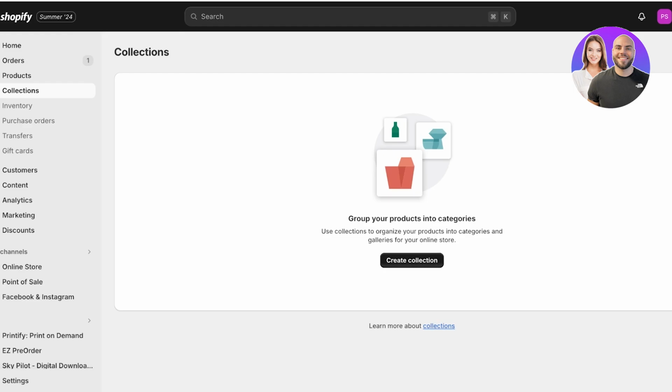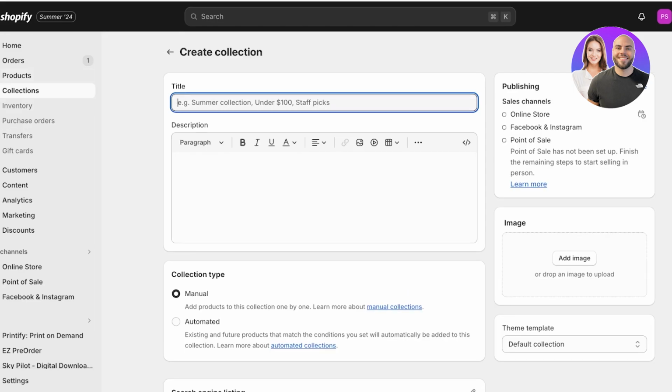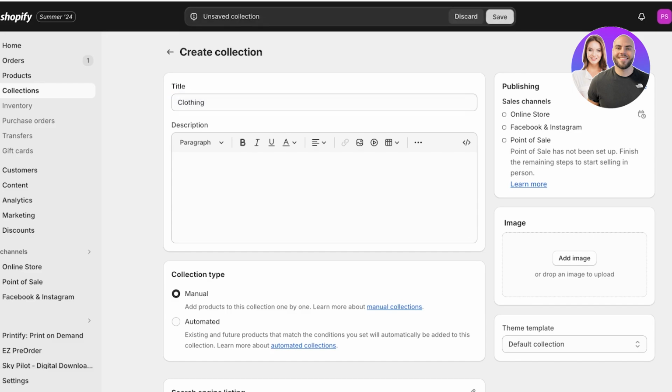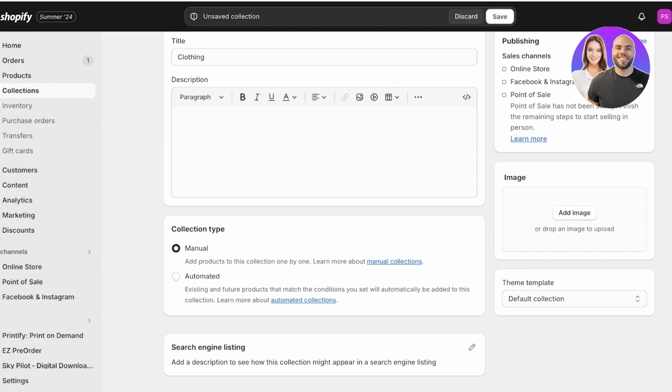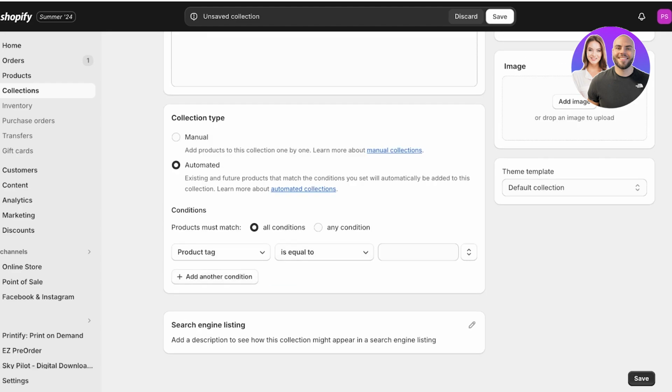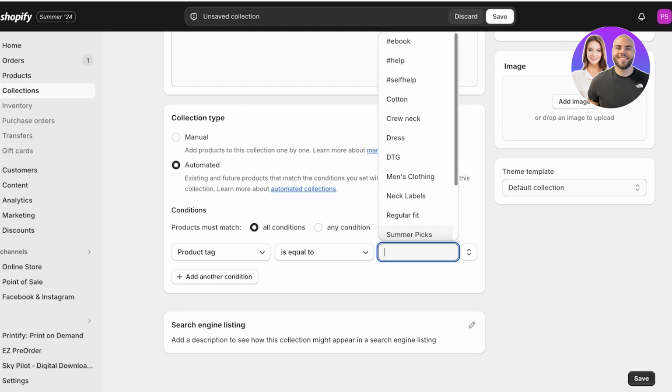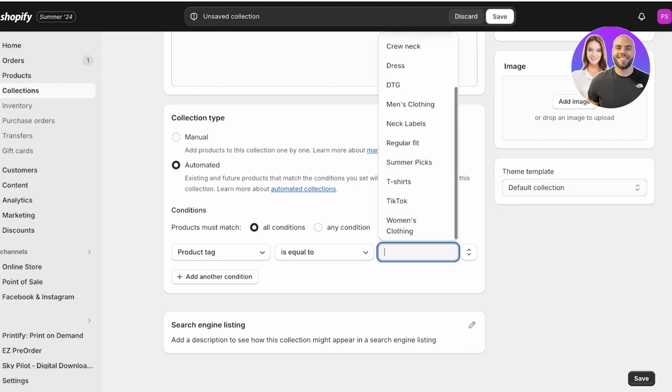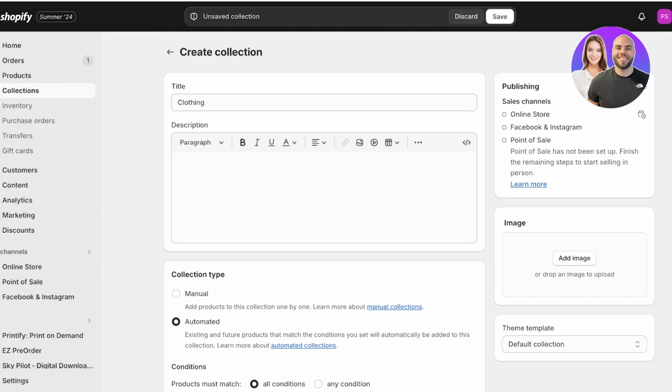Firstly, we're going to click on create collection on the left, and get started with our basic categorization. I want some basic categorization, including, first off, clothing. Then I'll click on save, and I will keep the collection type to be manual. This is because I already have products in my Shopify store. If you don't have products in your Shopify store, you can make this automated and add a condition. The condition is usually just going to be a specific tag that you add. So if you tag something as clothing, it would automatically be added to the clothing collection. But for the purpose of this video, I'm just going to make this manual.